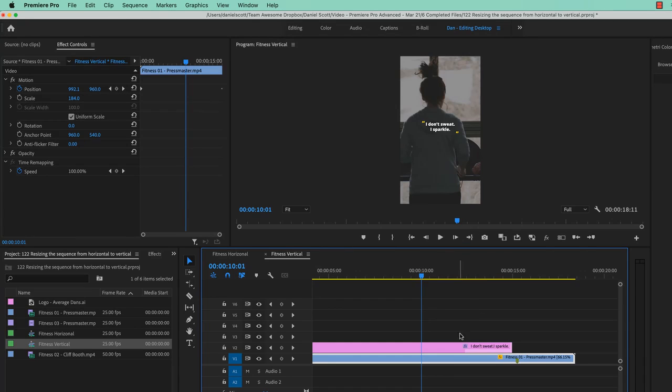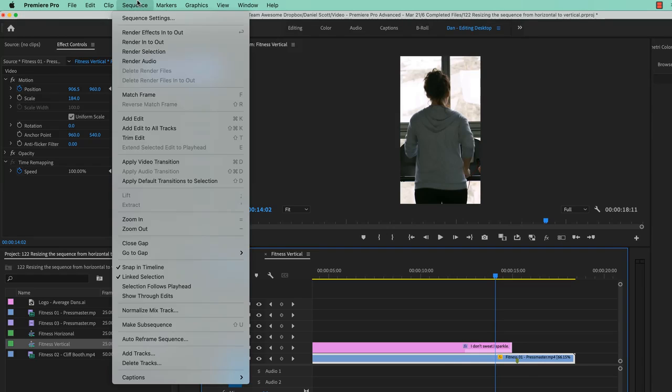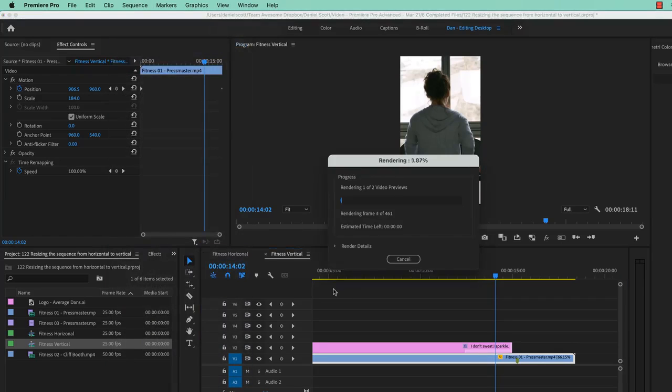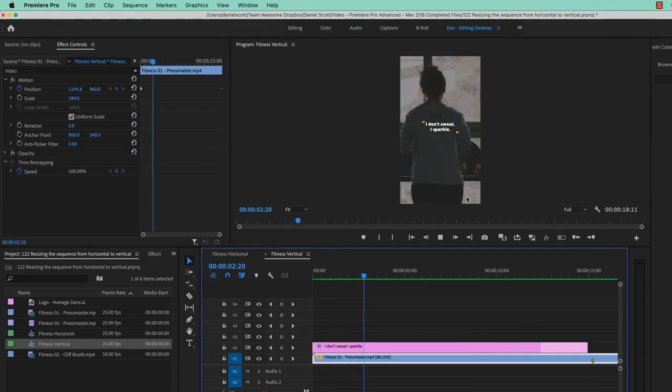A weird thing happens in Premiere Pro. I've only noticed it during this course, is that this should be red. Watch this. If I drag this back, oh no, it's working fine. It will do better when I go to sequence and I go to render in and out. So don't think, all right, optical flow is not working until you've done a proper render and see what it actually looks like once it's done its processing. I'll speed this up. I take it back. Optical flow looks great now.